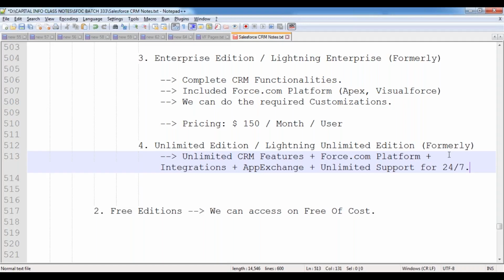Whenever you're facing any issue, you can contact Salesforce support 24/7. That facility is available over here.